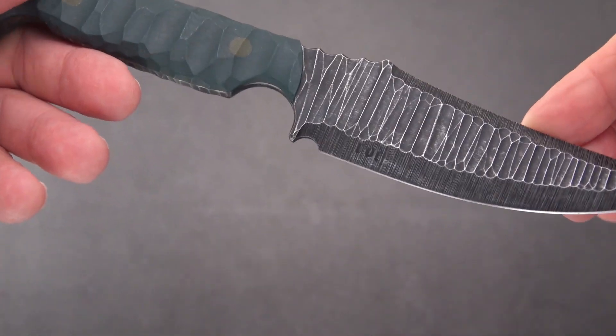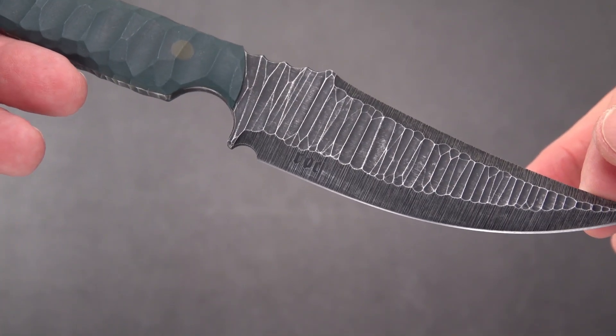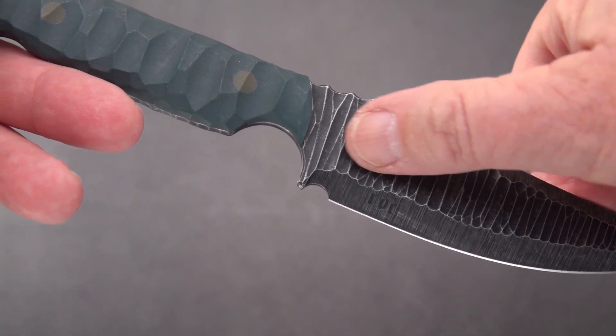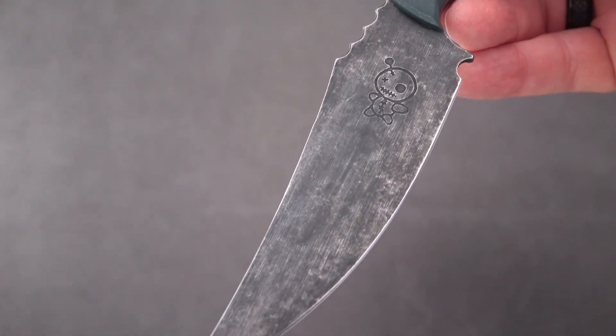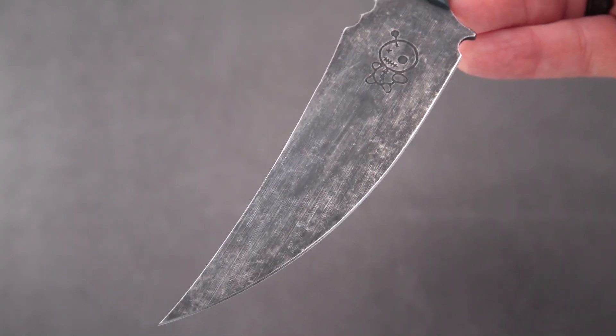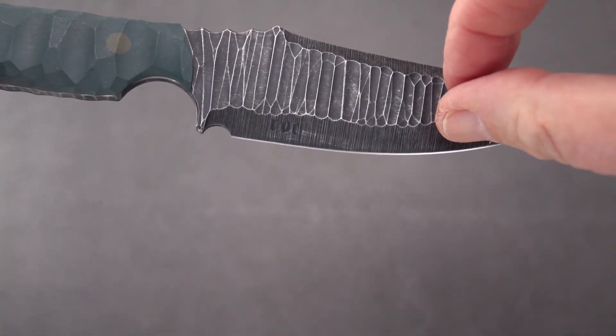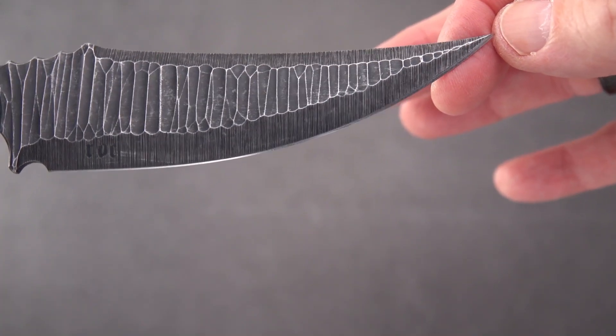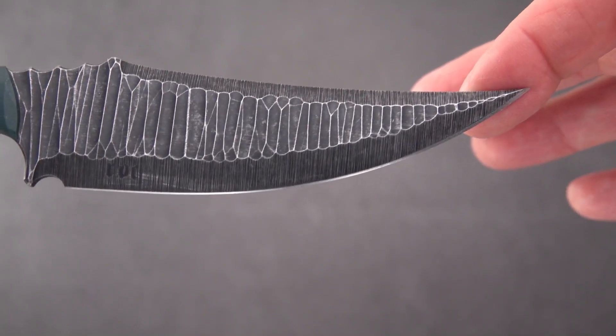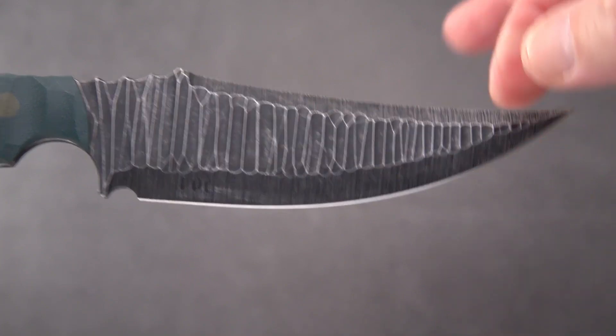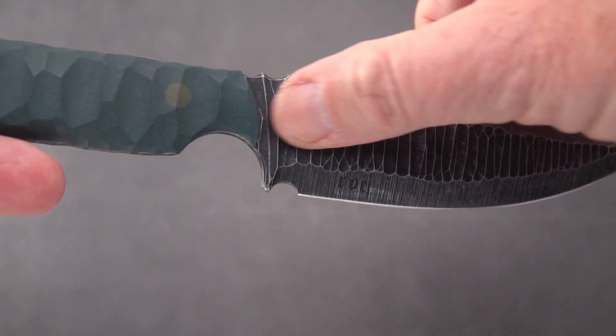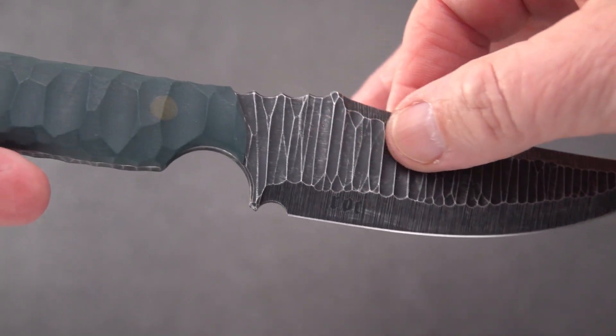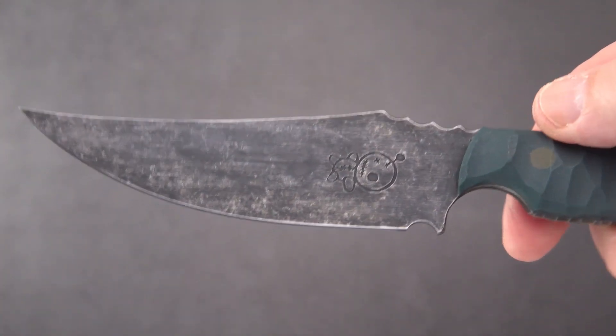I'm going to show you the show side first. This is a chisel ground knife, so it's ground on one side. There's his maker mark. He recently changed the design, and by the way, this is the voodoo. So there is your voodoo doll with a pin in the head. Nasty little thing. It's on the flat, and he changed it recently to where he has been trying to reinforce the tip more. Not that there was a problem with the tip, but he's pretty tough on the knives, and he wants them to hold up. So we've got a longer flat in here, a wider flat, than he had used previously on this model. And this is one of the first where he is running his texture on this wide flat along here. I'll show you another one of his customs in a moment, where you can see some of the difference in how he was doing it before.